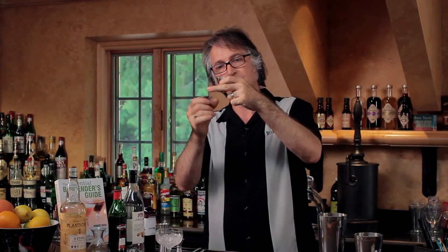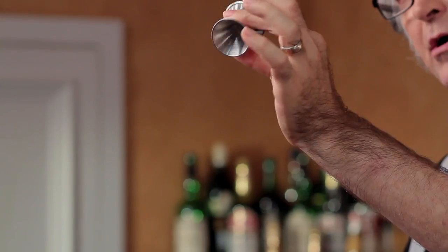Jiggers you see in kitchen stores, pay attention, may not have measures on them. You'll just find a jigger like this with no indication of what they are. It's got a big end and a small end. Is that 2 ounces, an ounce and a half, 3/4 of an ounce? What I recommend are the set of jiggers where you have 2 ounces, 1 ounce, 3/4 of an ounce, 1/2 ounce. It's this 3/4 ounce, 1/2 ounce that is very hard to find.